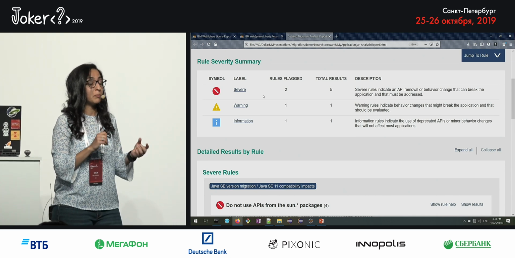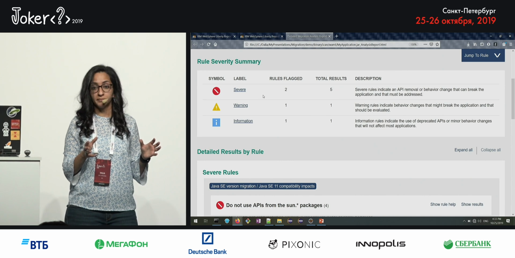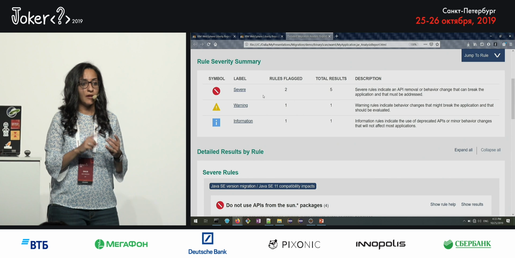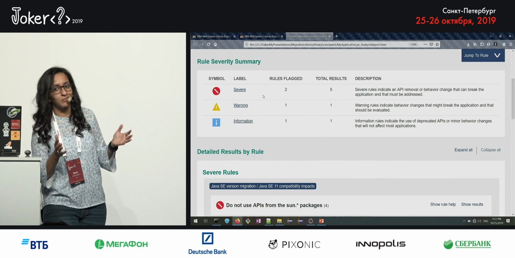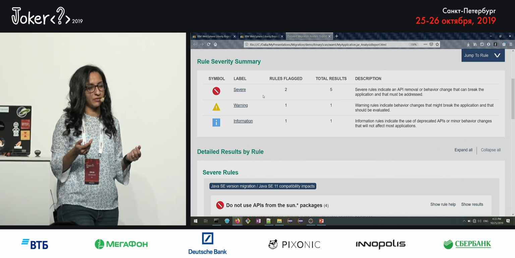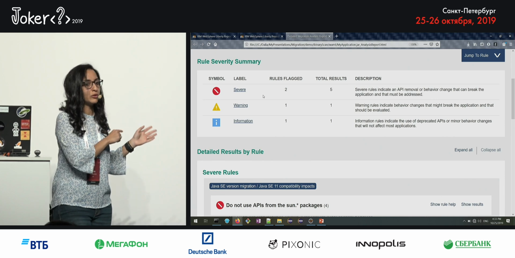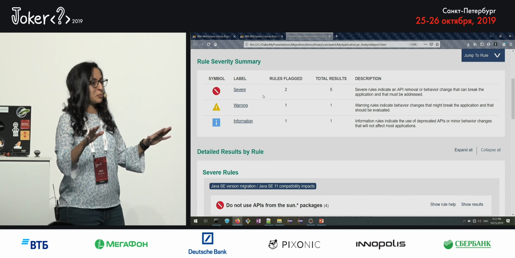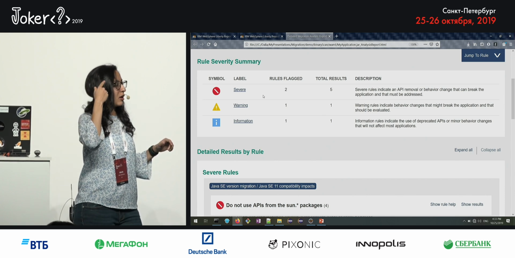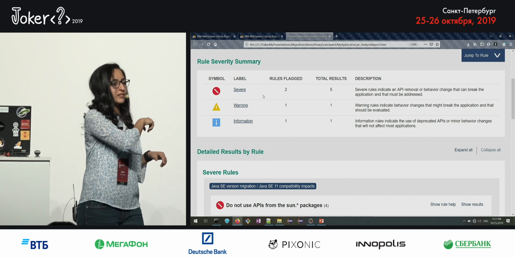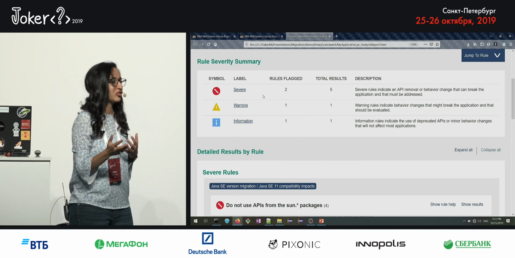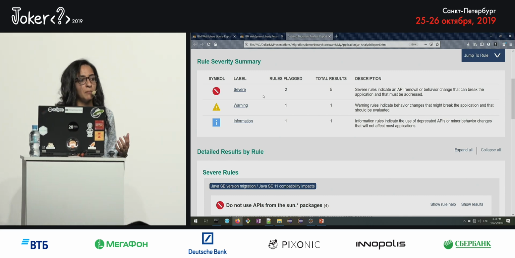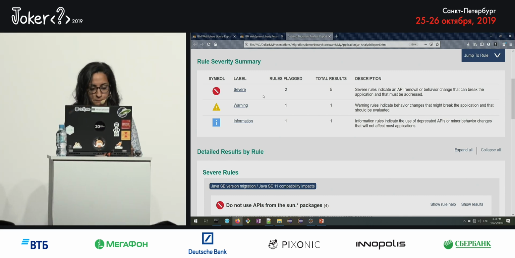Warnings means it's probably going to be a problem. You should look at it and make sure you're evaluating what it's telling you. Informational is more like, might be a problem. You can probably safely ignore it. We like to include informational stuff here so that if your application breaks when you run it, there's something in your mind like, oh, I saw that in the report. Maybe that's the problem. So sometimes it's just not really something that's going to be a problem, but maybe you want to be aware of it.